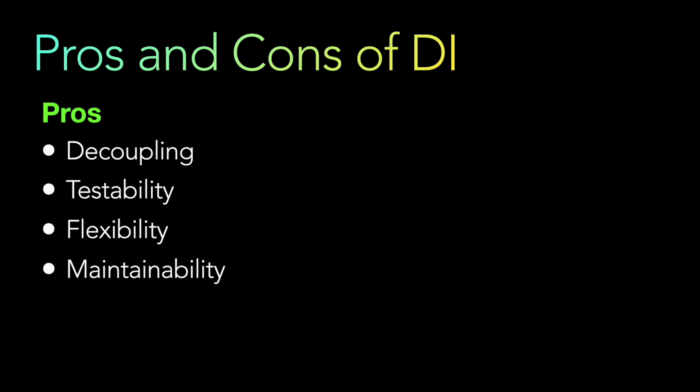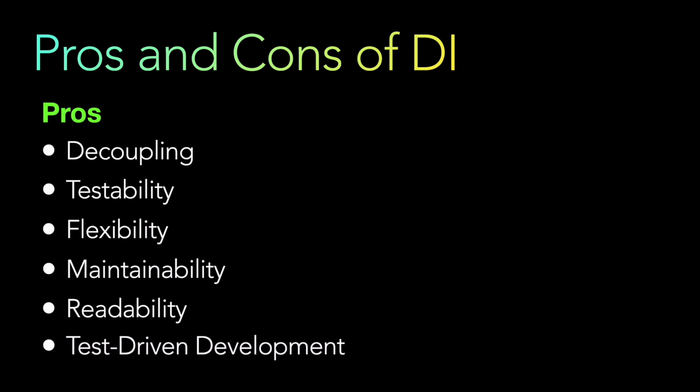Fourth, maintainability. Code is more maintainable because changes to dependencies don't require modifications to the dependent classes. For example, adding a new feature or changing the behavior of a service does not affect classes that depend on it. Obviously, readability. It often leads to cleaner, more readable code by clearly expressing the dependencies in the constructor or methods. Class constructors explicitly declare the dependencies required for the class to function, which is where the code becomes very readable.